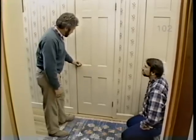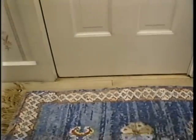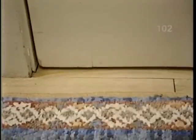Norm, we never had a problem with the door until we got the rug. Now look. Okay. Well, that's simple to fix. The only thing you can do is to cut the bottom of the door. Now, we need about 3/4 inch gap between the floor and the door to clear this carpet.